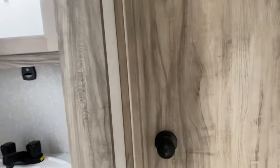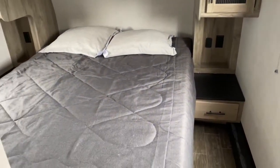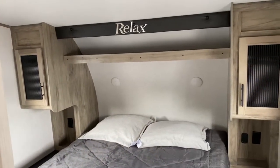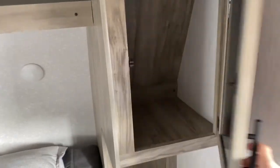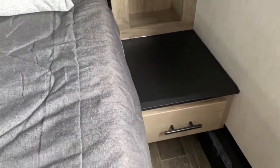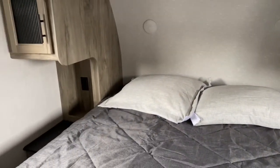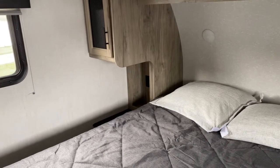We're going to start off right here at the front of the unit. You've got your bed, and up above that you do have a shelf with a couple of reading lights. There are cabinets on each side of the bed, and below that you do have a nice little shelf, nightstand, and a drawer. There are actually USB ports and outlets on each side of the bed, so if you have medical equipment or need to charge your phone, you're able to do that right at the bed.